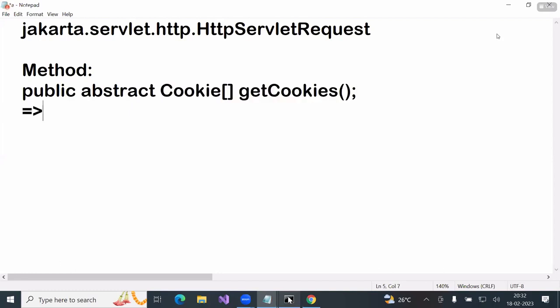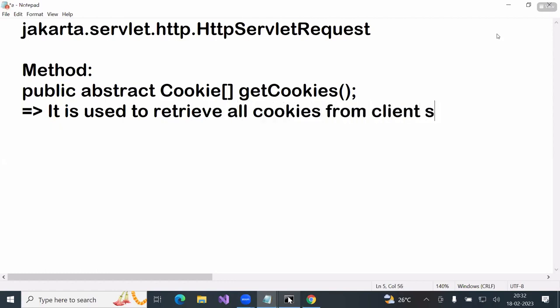Return type is an array. It is used to retrieve all cookies from the client system.